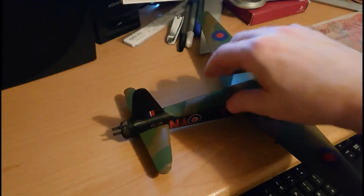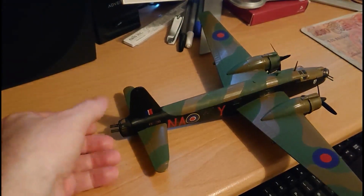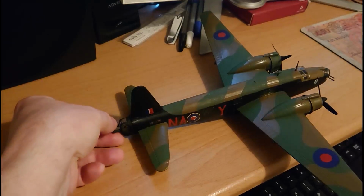If I can get this thing to rotate, hang on 2 seconds. There we go. And the tail gun, that rotates and elevates. I'll just show you how they work. Got the tail gunner there, that gun elevates. You can see it going up and down quite nicely.